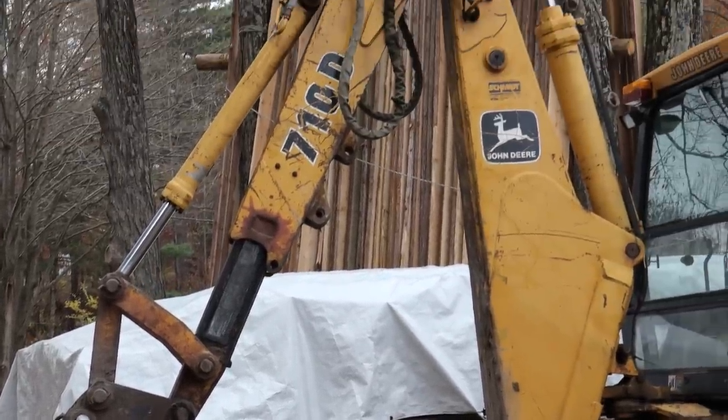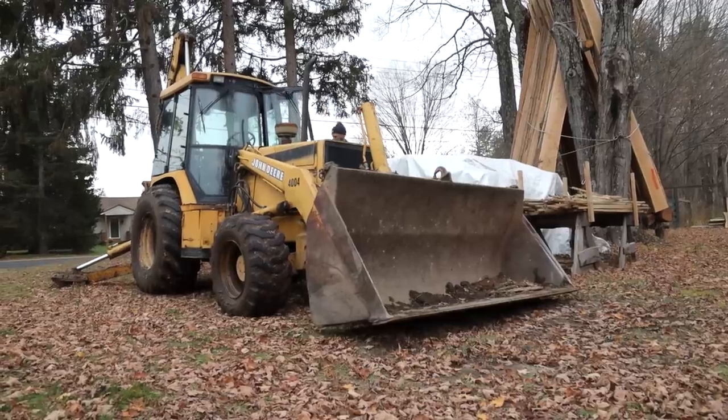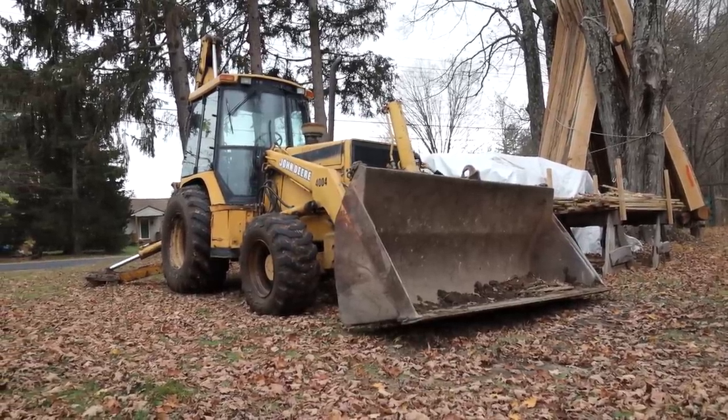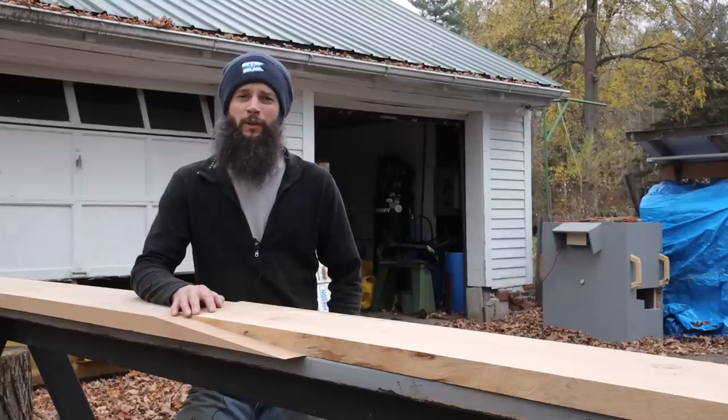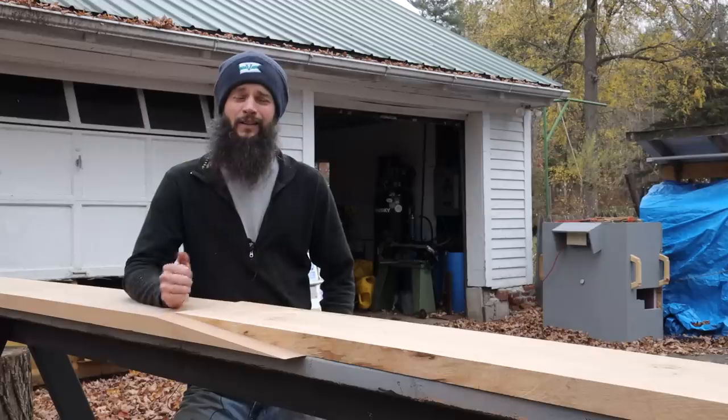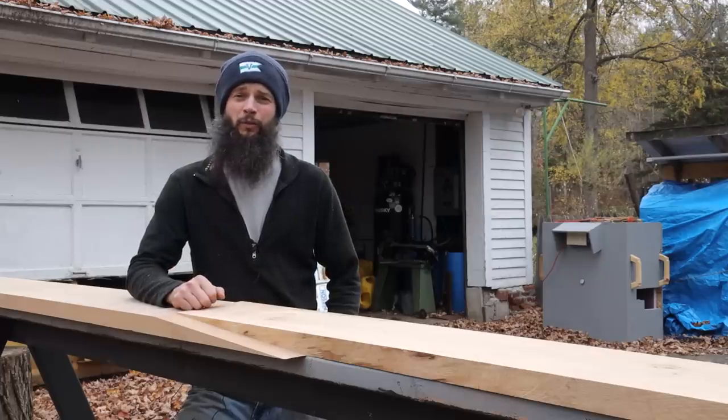It needed a little work, but Grandpa and Joe the machinist were willing to do the wrenching for us. So we got that for a song and got that up and running. And we got it down in the woodyard. We've been doing a little grading and stuff with it. But we can use that to get the oak logs out of the woods and move them around with the sawmill. We're gonna put a thumb and some forks on it so we can move our lumber around and stop moving that all by hand, which is gonna be really huge.